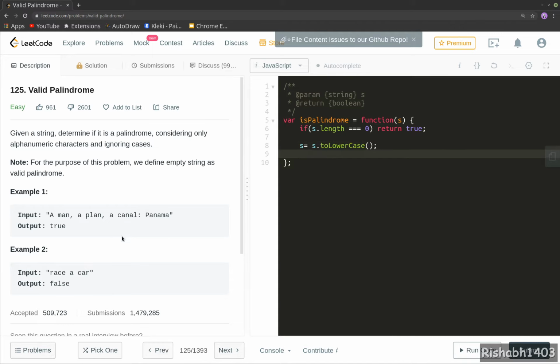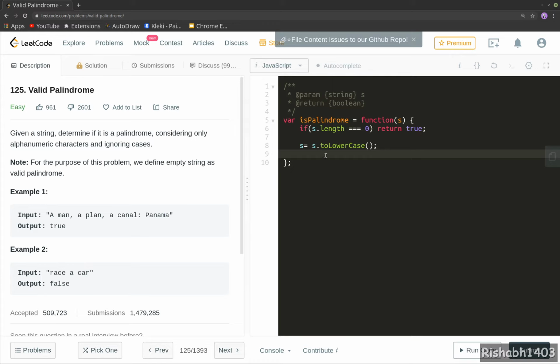So we will follow a two-pointer approach here. We will put one pointer at the starting and one pointer at the end, and we will check if the characters at both the pointers are the same or not. If they are not the same, we will return false, as the string is not a palindrome. We also need to keep in mind that we only need to check alphanumeric characters. So we will test if the character at the start or the end is alphanumeric or not. If this pointer is not alphanumeric, we'll move it one step inward, or if this character is not alphanumeric, we'll move it one step inward, and then we'll again check for palindrome. So let's go ahead and implement this.